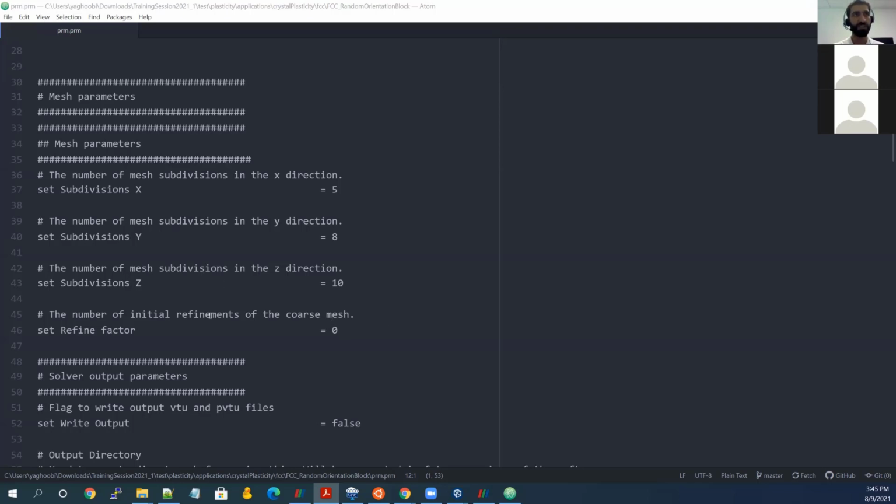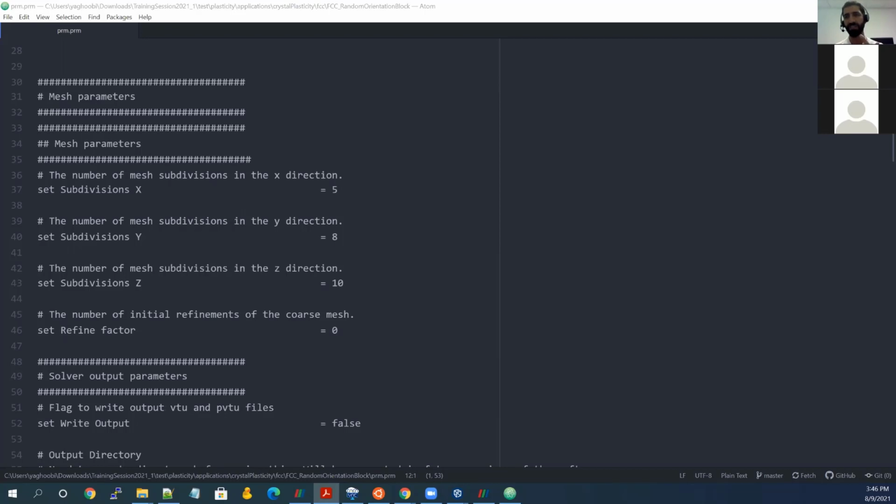Another feature, which is not used here but is explained in the handout, has 2 important points that I put in the handout. If you are using a periodic boundary condition or grain ID deletion, with these 2 features you cannot have a set refine factor larger than 0.